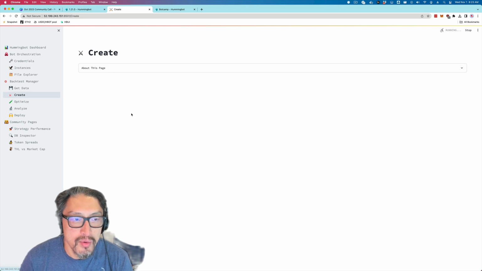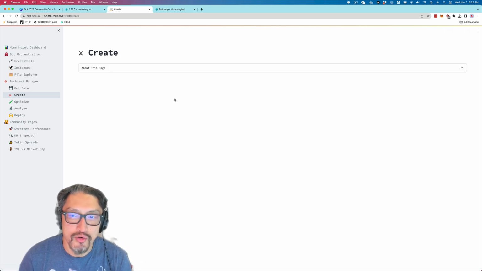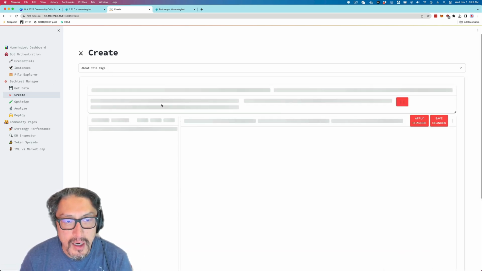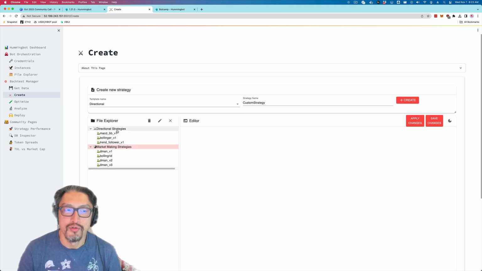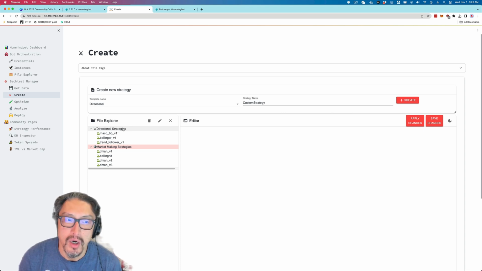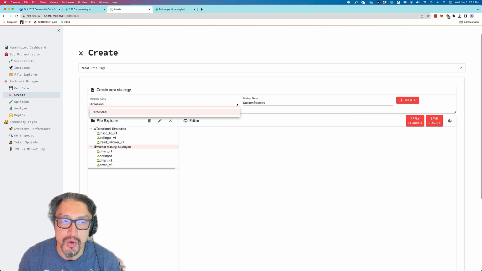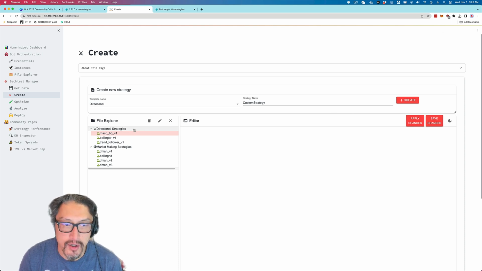And then once you have the data, you can go to the Create tab and use one of the templates we have to create either directional or market making strategies, and you can also create your own as well. For example, the directional strategies here, I can show one of them.